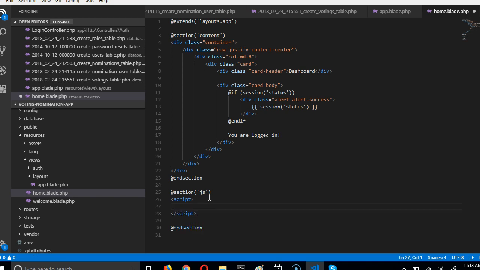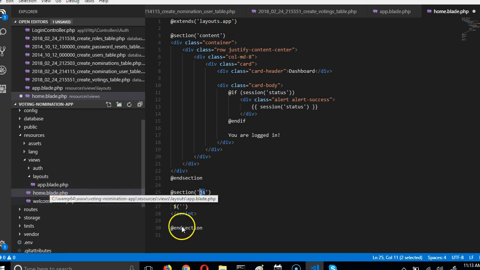And start writing JS. Any JavaScript code we want to write, or jQuery, whatever. You understand what I'm saying? So whatever code you write here, Laravel will take it and go to the main page. Look at the main page you're importing here, which is layouts folder dot app file.